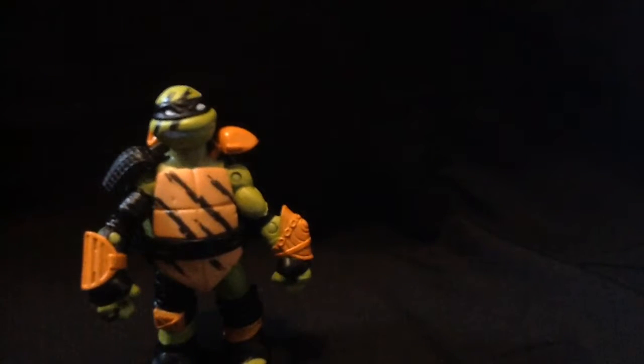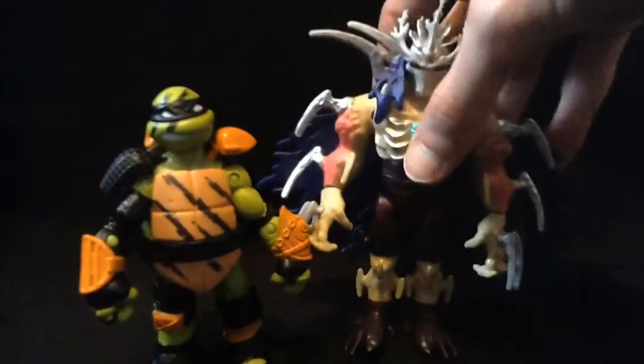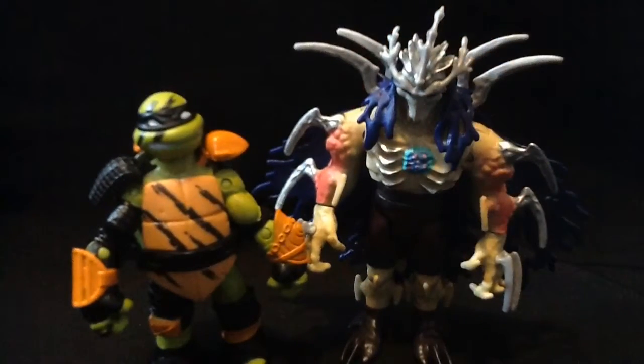And then, last but not least, size comparison with the man himself, the crawfish Shredder.